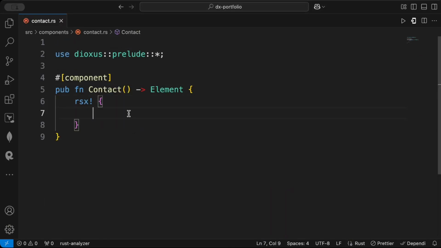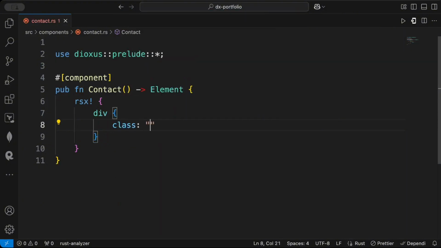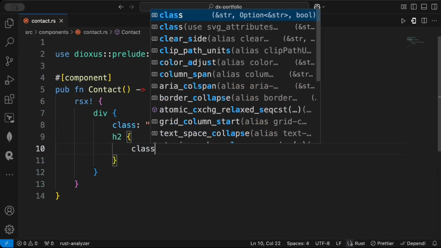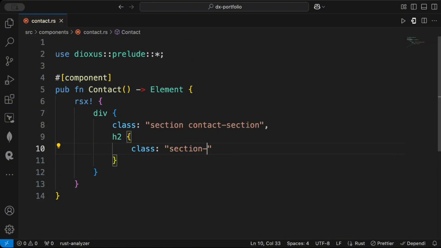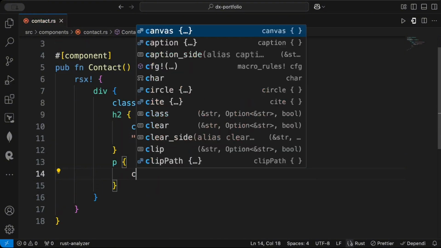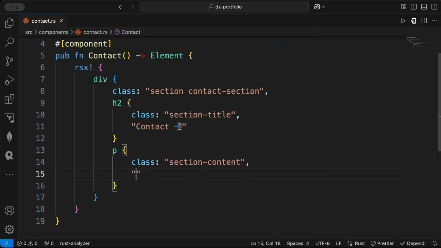And finally, let's have contact. So our final component, again, pretty straightforward. Section, contact section. Remember, the purpose of this video is to get you used to typing RSX, dealing with components, and obviously bundling your application and deploying on AWS. So for contact, we have a fun emoji and a P with class as section content.